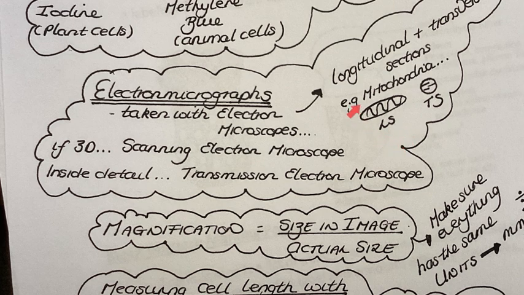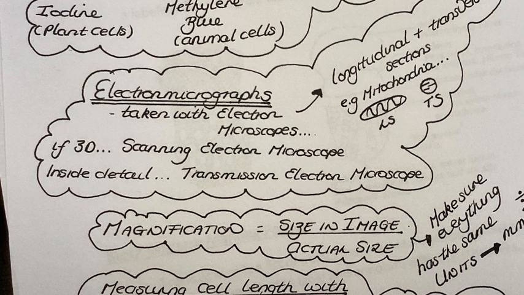Now, in electron micrographs, you need to be very aware that things can appear in different ways. For example, if a mitochondria has been cut longitudinally, so it will be cut along this way, then the mitochondria would appear like this. But maybe in an electron micrograph, you're told it's a mitochondria, but it looks like this. That's simply because the mitochondria has been cut along a different plane of section. It's been cut transversely. So look out for that in questions. Why would the mitochondria appear differently in one section than in another? It is because it has been sliced in a different way.